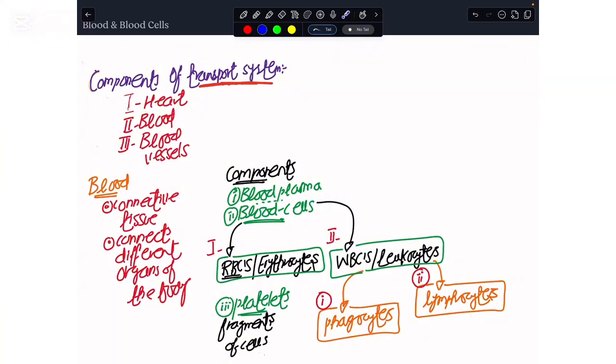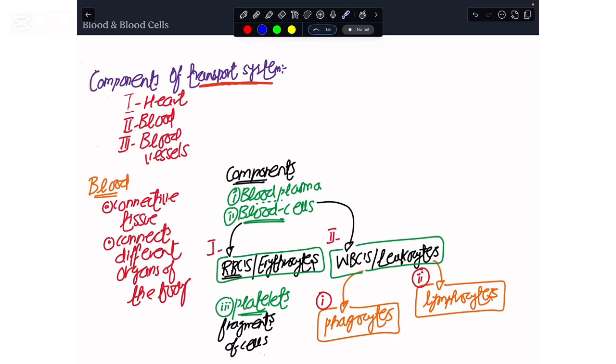So after we are done with the heart, in the previous classes, now we would look onto what this blood actually is, what components or what would be the materials that we would have in this blood. Now, for blood, what you have to keep in your mind is that this is a connective tissue. Why do we call this a connective tissue? Because this is bringing a connectivity between the multiple organs of the body.